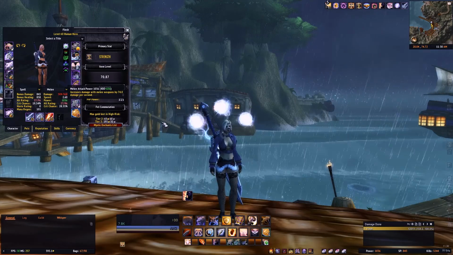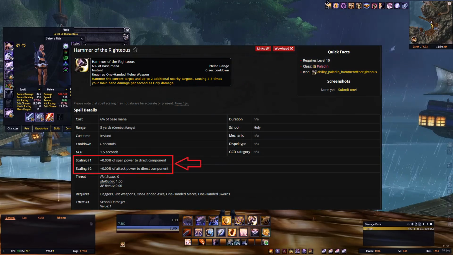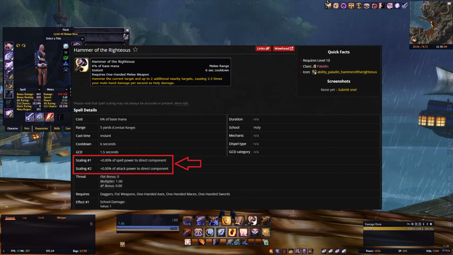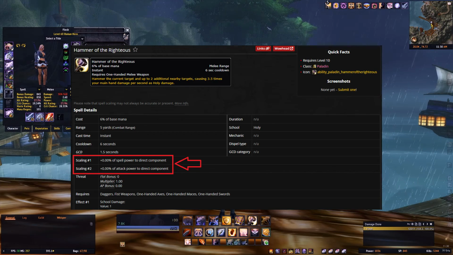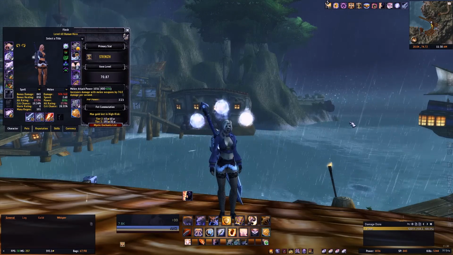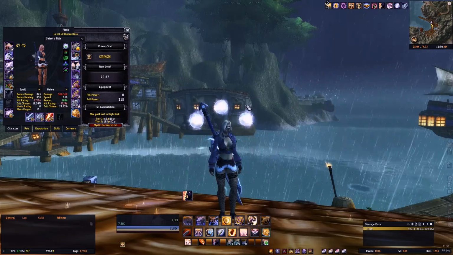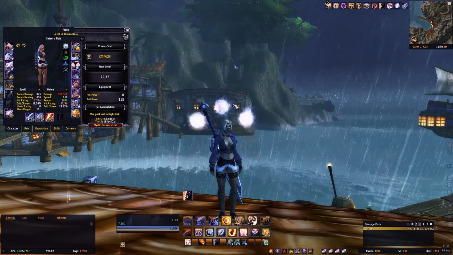Okay, well, we can take a look at this. I think this is probably bugged, or maybe it isn't bugged and they just forgot to add scaling to Hammer of the Righteous. But there's two types of scaling. Most abilities will have attack power and spell power scaling built into them now. I haven't really been able to check all of the scalings, but it seems like it's mostly 50-50, and sometimes a little bit more attack power, a little bit more spell power.